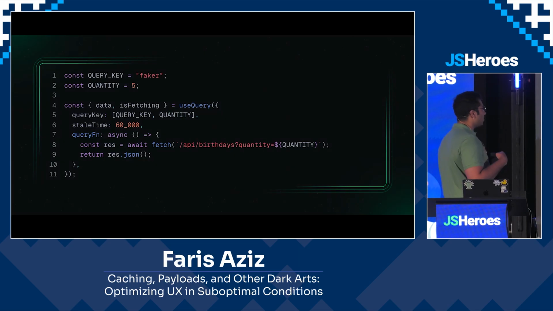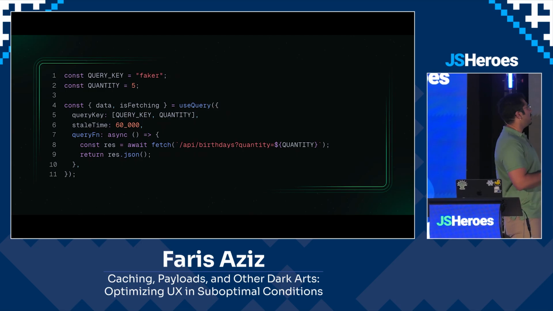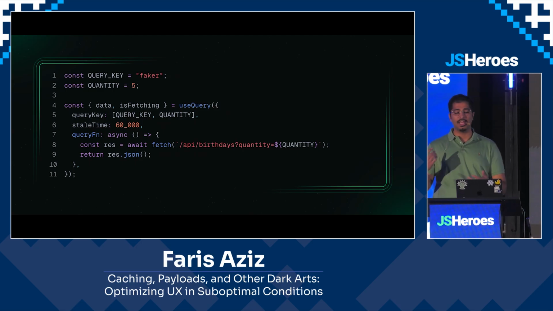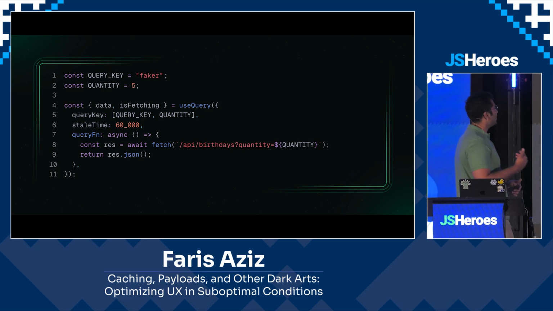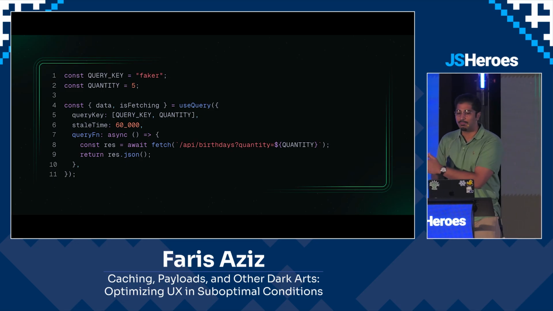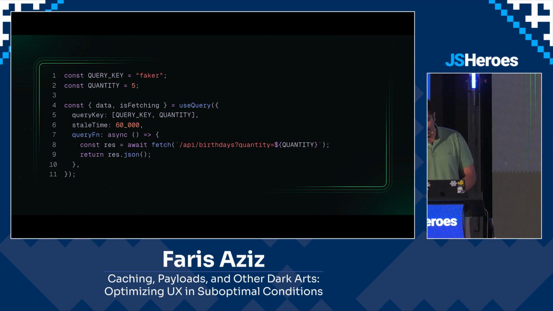And if we see how this hook has evolved, we're going to use useQuery as our hook. We're going to pass query keys that allow us to cache multiple combinations of our requests. If we were requesting more than a quantity of 5, we set our stale time, and we're still making that same request at proxy level.